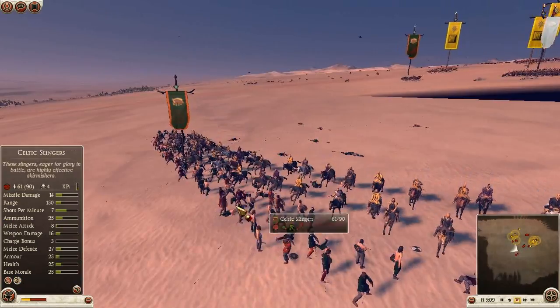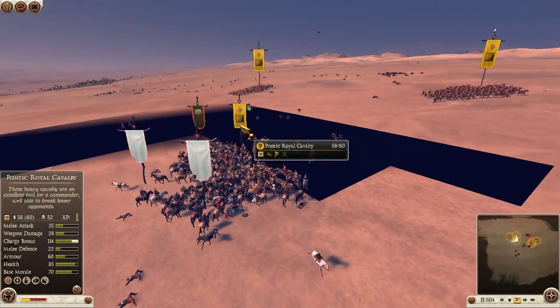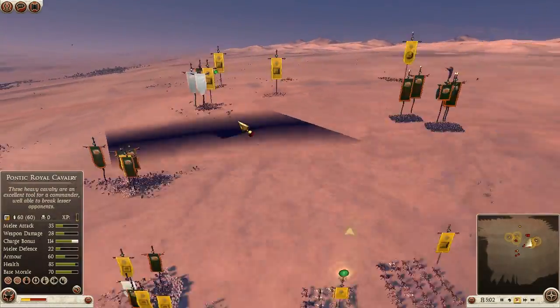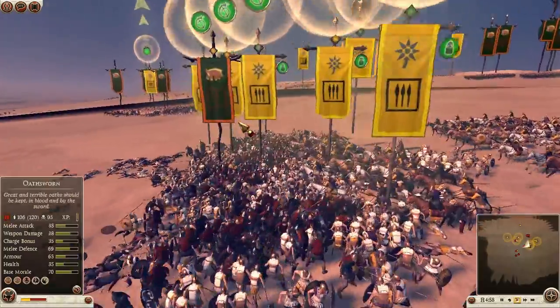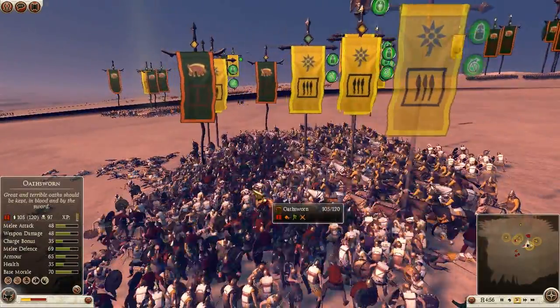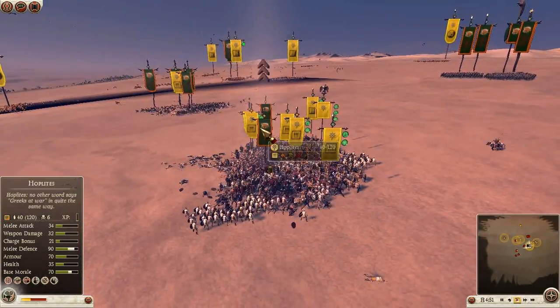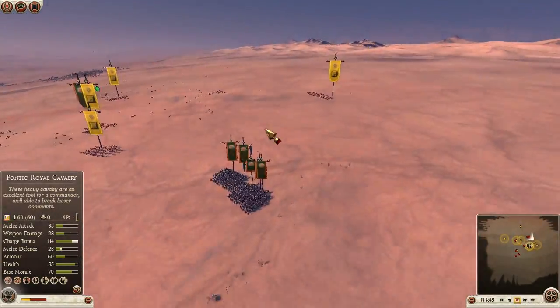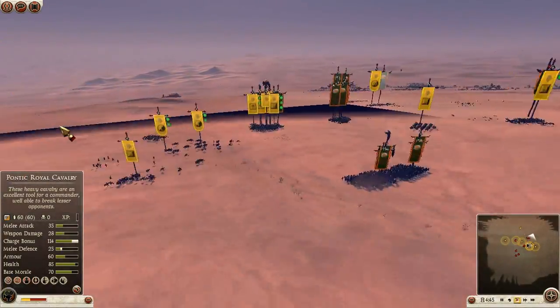I used my horse archers here to run off his slingers though, which is useful. And I managed to destroy his cavalry with my Pontic Royal Cav, which worked well. And man, that is really annoying. I get a couple of good charges here, although my own guys are probably slowing that charge up. I was trying to break these Oathsworn, but they just don't break. It's quite frustrating. And now he brings in his Spear Nobles. I'm just trying to keep them out of the fight, because I know I can't defeat those.